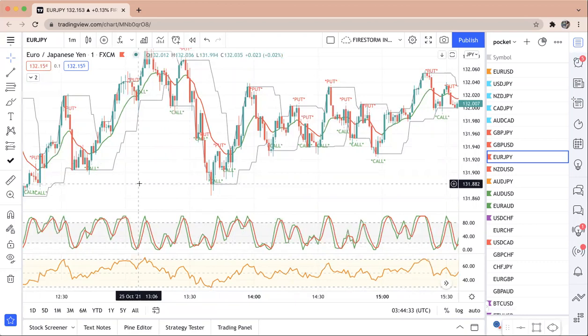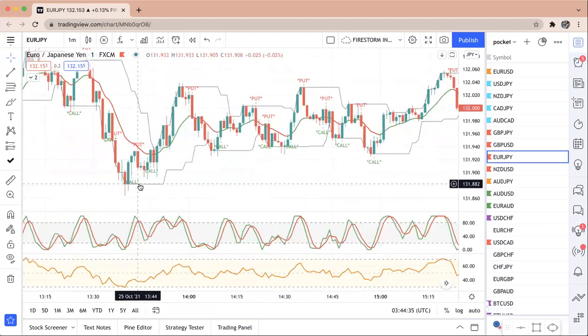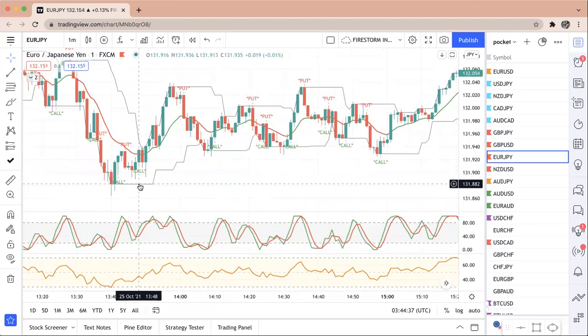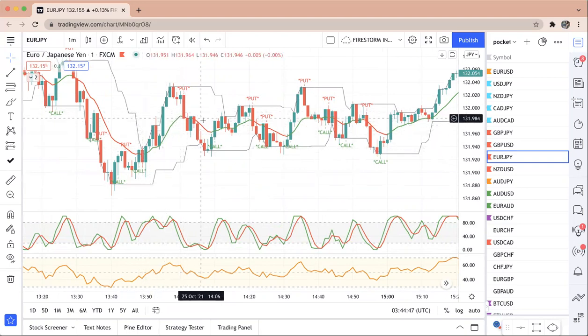If you want to test out the timing of what you want to work with, I strongly suggest just hopping into a demo account or maybe trading with $1 trades and testing it that way. But make sure the EMA goes along with it. Make sure it's at the top or the bottom of the channel. Make sure it's overbought and oversold. And that's it for this. It's super simple and super effective.